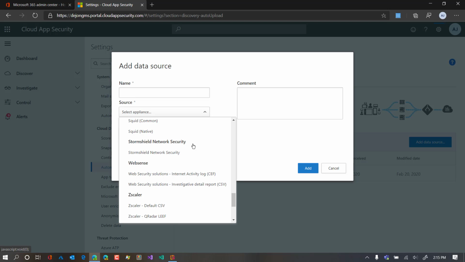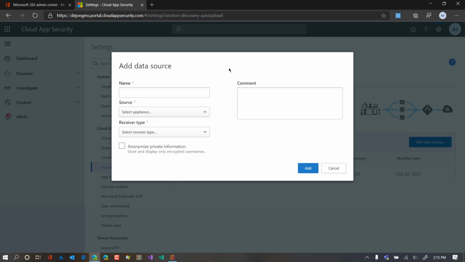Cloud App Security. In the end, the goal of Cloud App Security is to get information on what applications our users are using and to help us, the IT organization, to identify possible threats to the environment, and we also want to be sure that our users and our data are safe when using these applications.